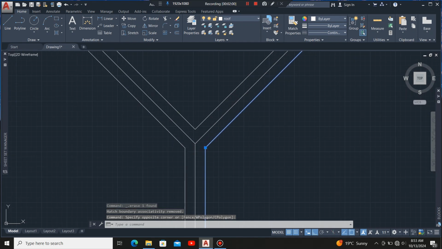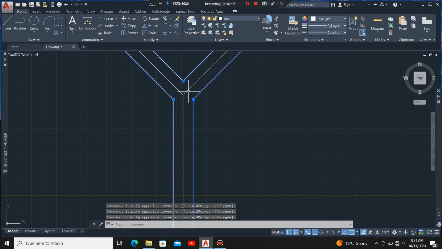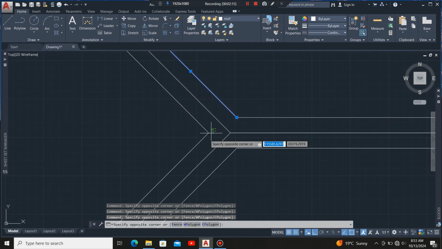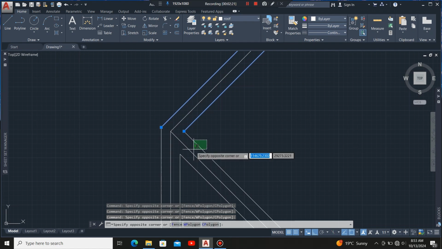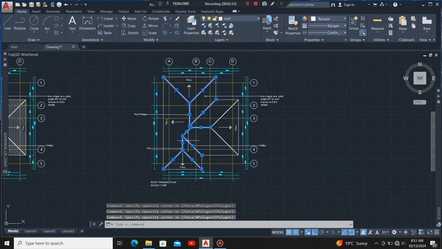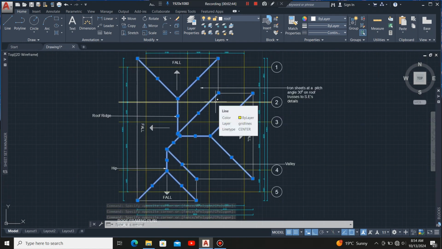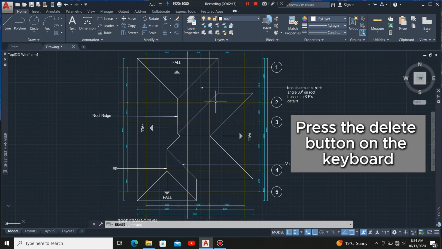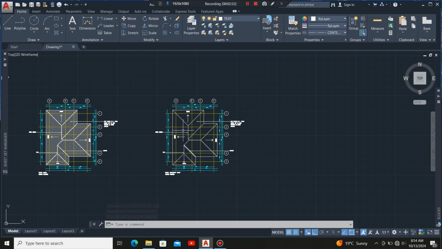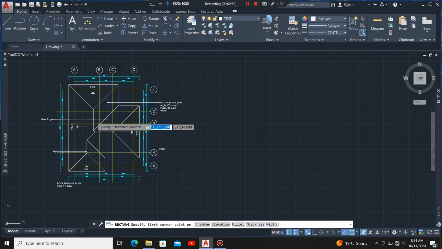I'm going to do away with the roof ridge, such that I can only remain with these middle lines. So when you're done with highlighting them, you simply press the delete button on the keyboard and they kindly disappear.